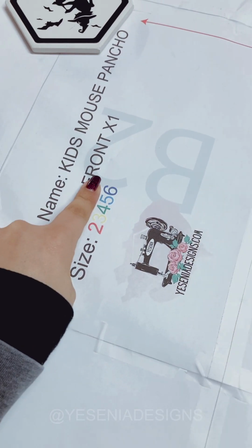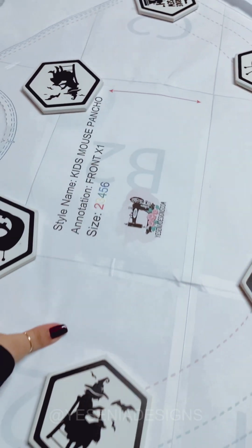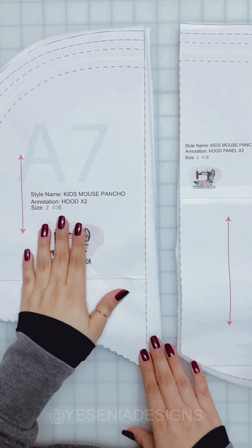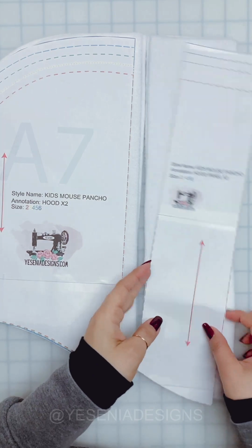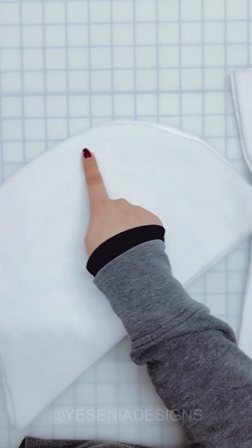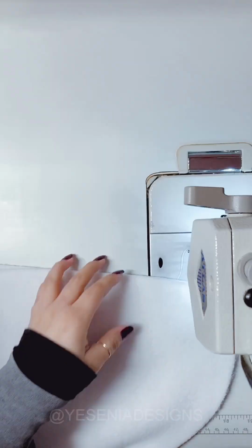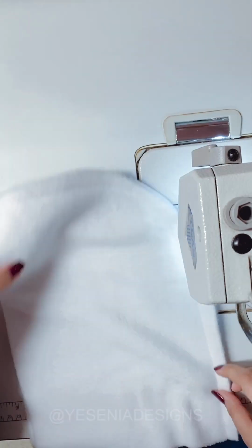For this project, I recommend that you get a fabric that has some type of spandex or stretch. Fleece works pretty great with all of these fun poncho designs. And every pattern piece is labeled, so it will tell you how many pieces to cut out of each. So we're starting off with the hood area and we're cutting out 2 of each. And we're gonna sew with a 1/2 inch seam allowance for all of our pattern pieces. And we're sewing right sides together.